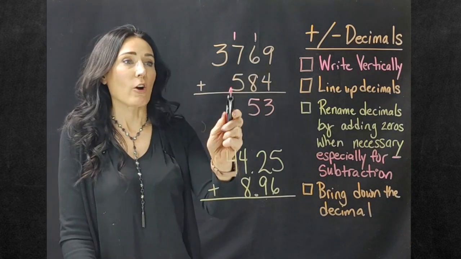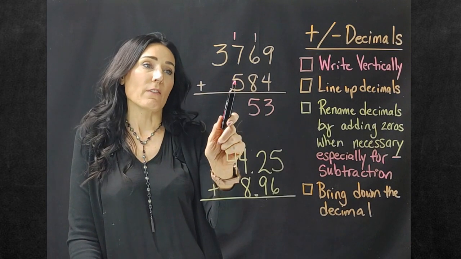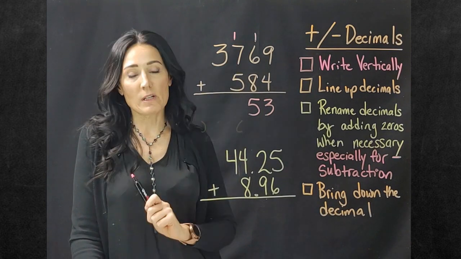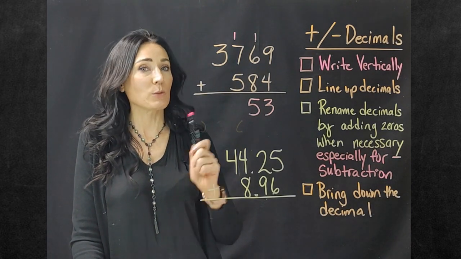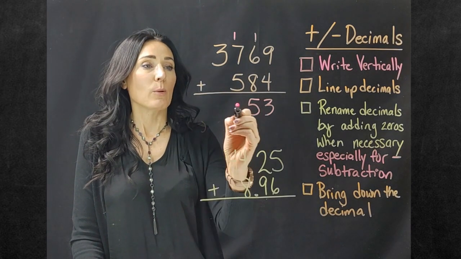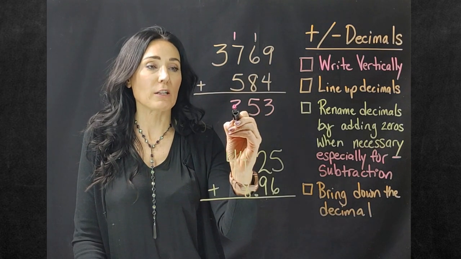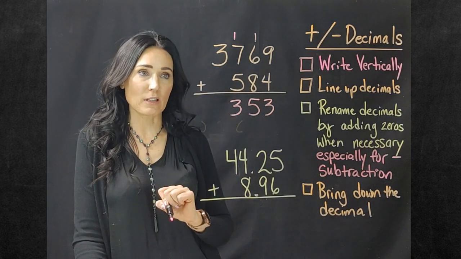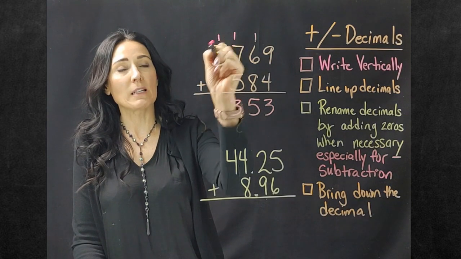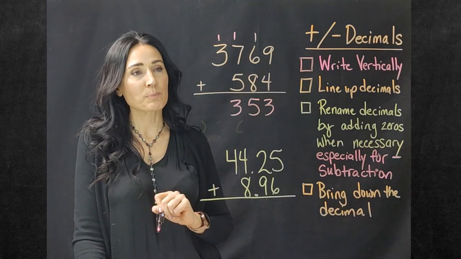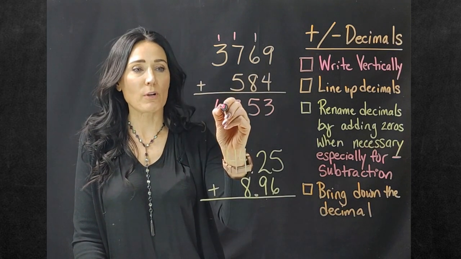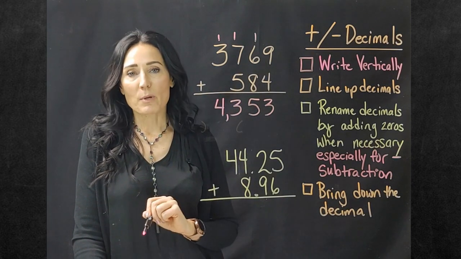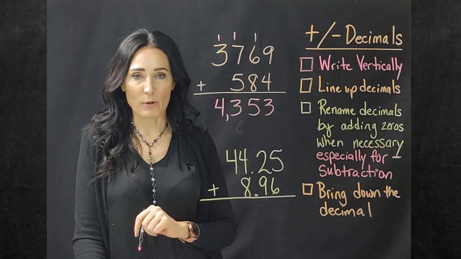All right, now we're going to add our hundreds. So we've got 500, 700, and 100. So we say 5 plus 7 is 12, plus 1 more is 13, which is actually 1,300. So the 300 goes in the hundreds place, and the 1 gets carried over to the thousands. So we're going to add our 3,000 plus our 1,000, and we get 4. We're going to put our comma to separate our units from our thousands.